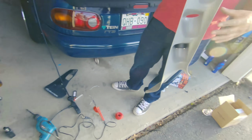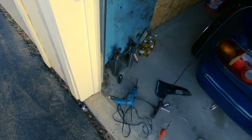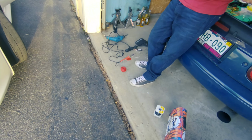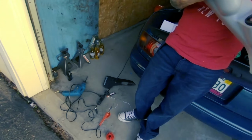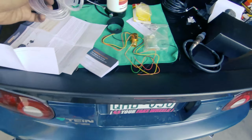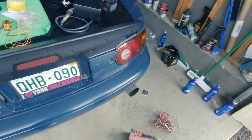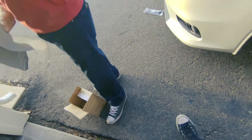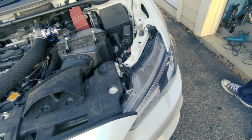Alright, so we're just gonna hook this in there for now. Let me finish hooking the switch back up to the ignition, or the power to the ignition. The only thing is, I need screws, don't I? I would have to screw this in, but I don't want to screw this in. I'm just here for the wiring. You got screws? Like tap screws? I think I have spare tap screws that I used on my lip. I don't know where they are, though. I'm just gonna plug this in flush. And I also have to reseal that fuse tap that I just broke into. Okay.